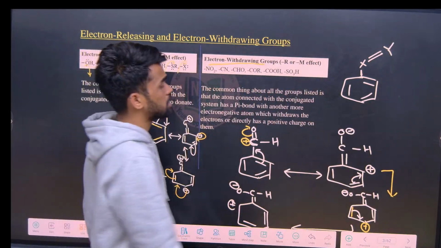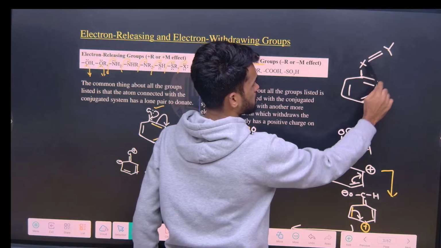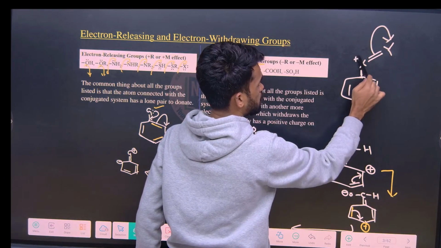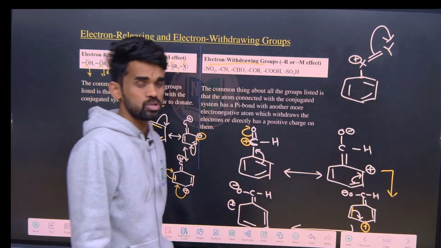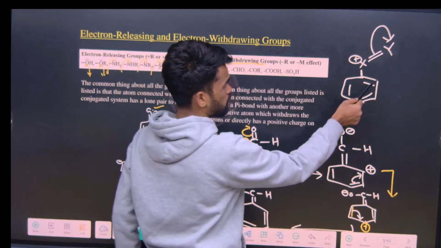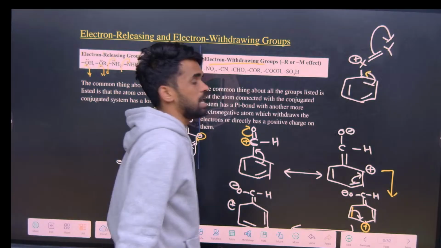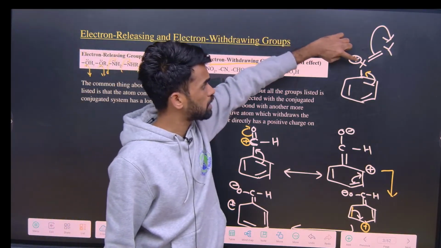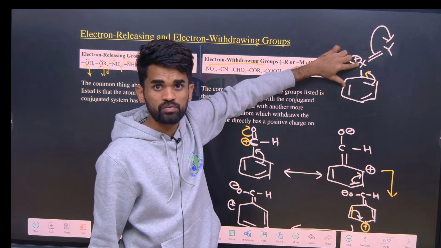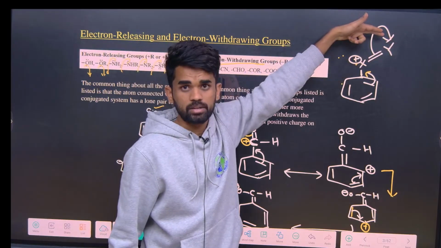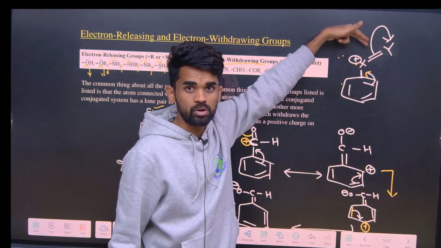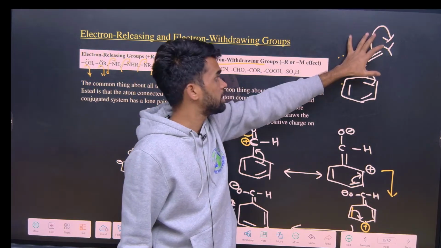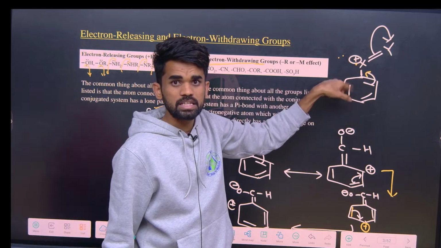Now what happens? Between X and Y, the pi bond will be shifted towards Y. Now what is the charge created on that X atom? Positive charge. So now what happens? From the ring only it is withdrawing the electrons. So we can say there are no non-bonding electrons on this directly attached atom of the phenyl, and between it and the adjacent atom we have a pi bond. So shifting of the bond takes place out of this ring and creates a positive charge within this phenyl ring.